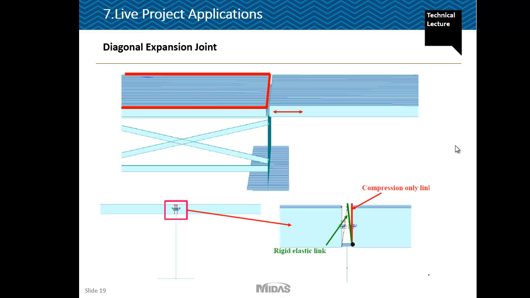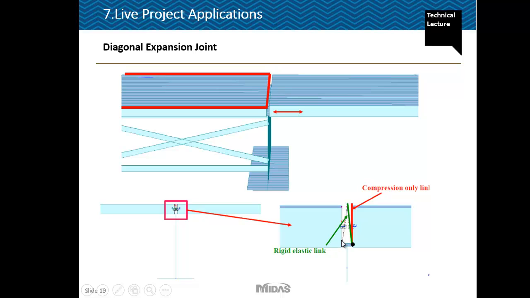And then the diagonal expansion joint. Again, this generally comes into the picture with steel composite girders, for example. Since the composite action has to be considered, you'll also have additional temperature stresses developing due to the continuation of the slab. So in those cases you'll have to provide expansion joints, and we can consider it this way. Basically these are two slabs which are resting on the single girder.